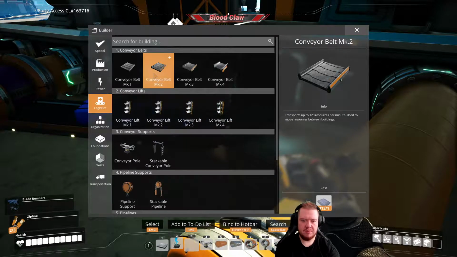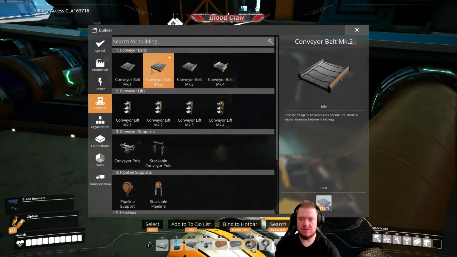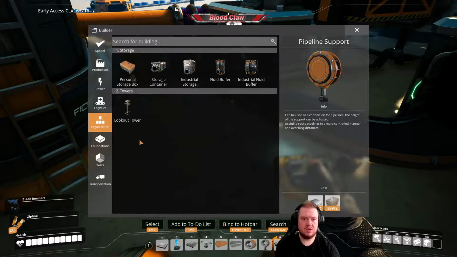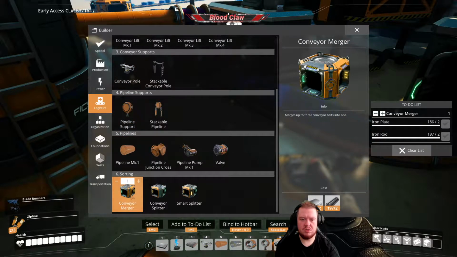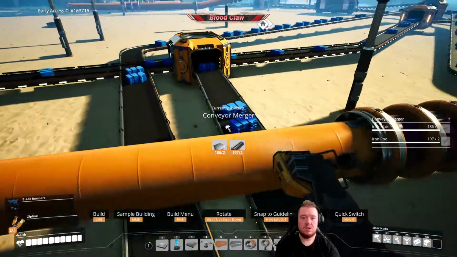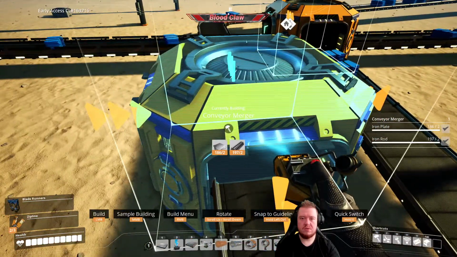I could just make that my new 3 because I don't really need conveyor belt mark 1s and I've got more of this resource anyway. Alright, let's see. Come into organization. Nope, it's in logistics, isn't it? A merger. No, no, I just want to build the merger. Spaghetti Junction for the win.